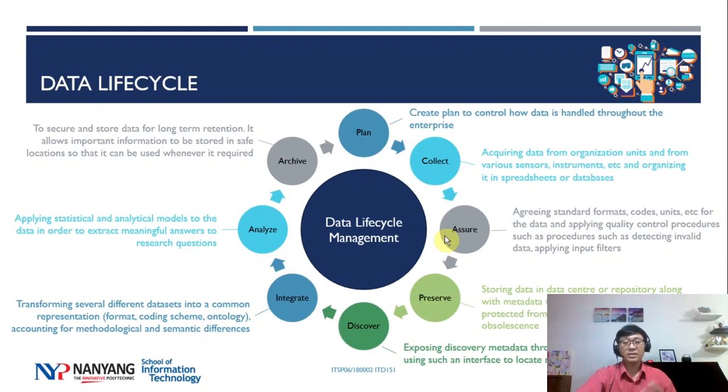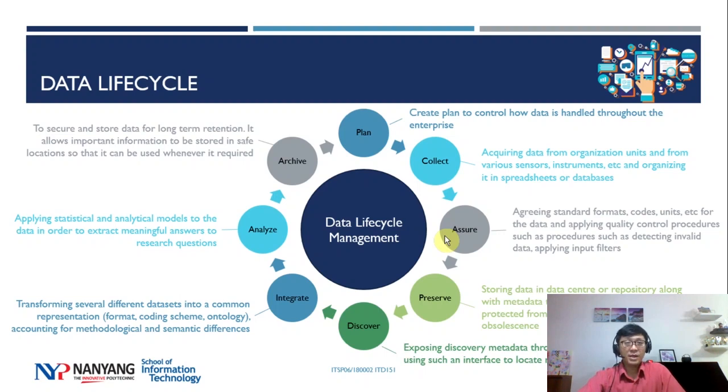That is to ensure that the data you collect is uniform and of the same quality as well. Not that some collect in grams, some collect in kilograms. Then you might have a problem: is the data coming in 100 gram or 100 kilogram? So you've got to find a way to standardize that, and ensure that the data are right. Or whether you want to collect the data in 1 decimal point or 2 decimal points.